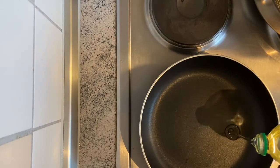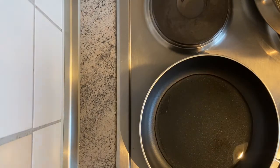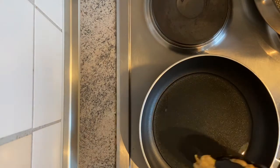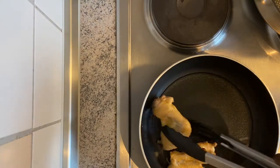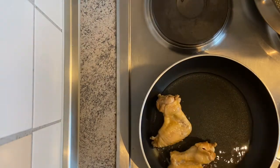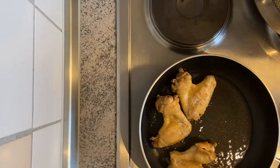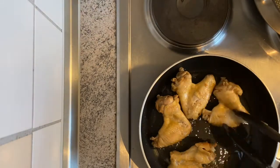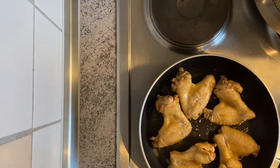When your chicken is done, just go ahead and add some oil to your pan. I'm adding a little bit more oil than usual today because I'm going to use half of that oil later to fry some of my cabbage. If you like a much healthier alternative, you can use an air fryer if you have one, or you can add about 2 tablespoons of oil to your chicken and then place it in the oven and let the oven do the frying for you.